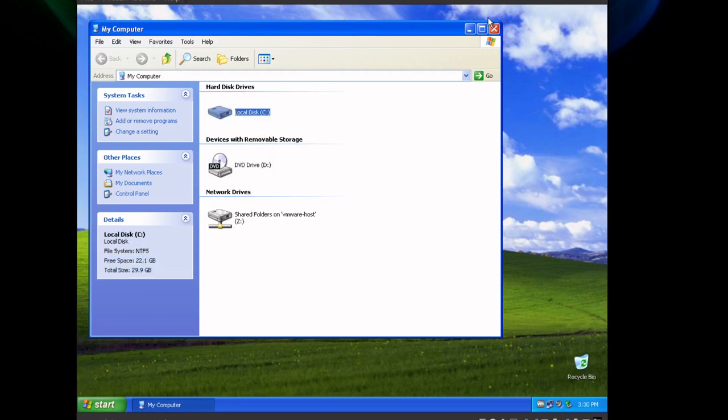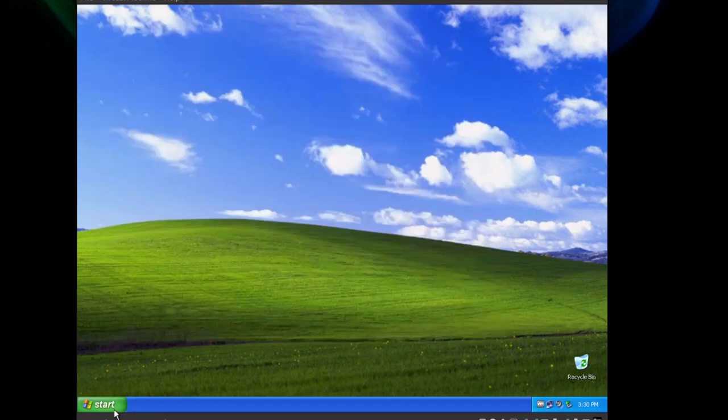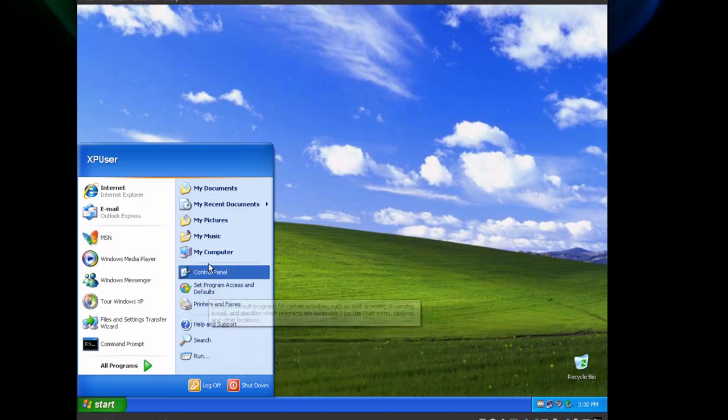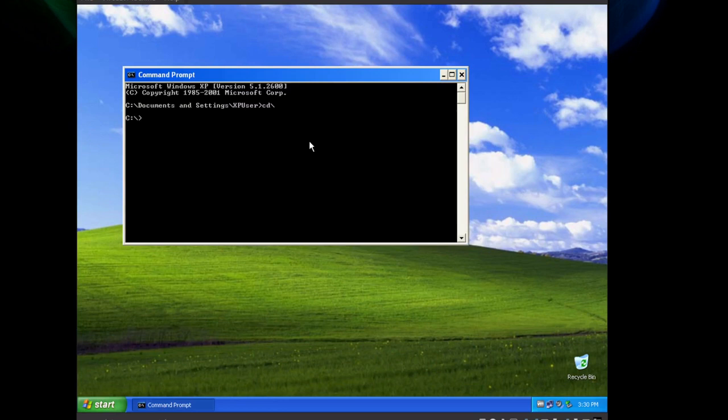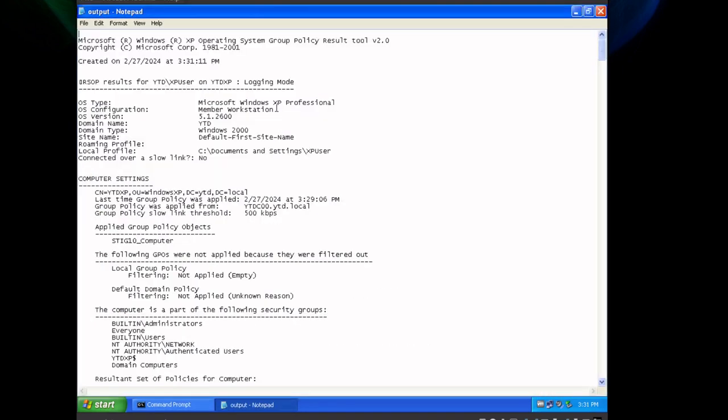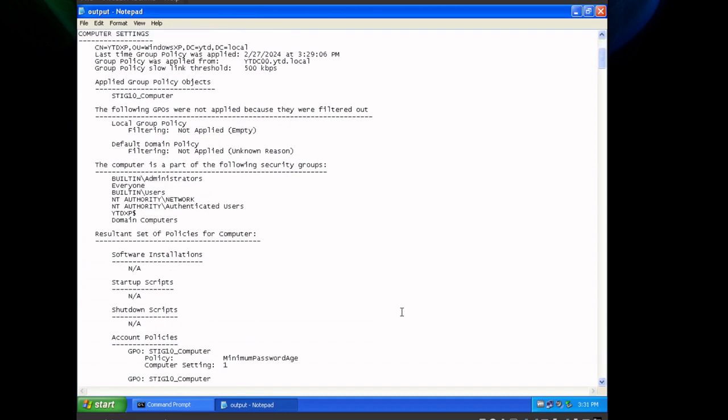We do have access to the drive. Our local share is now working, which wasn't working prior. I added that through the policy configuration for the local mapping. Let's see if it actually shows us what we have as far as policy is concerned. Interesting to see if it actually did anything or if it failed. Well, it appears it actually worked.